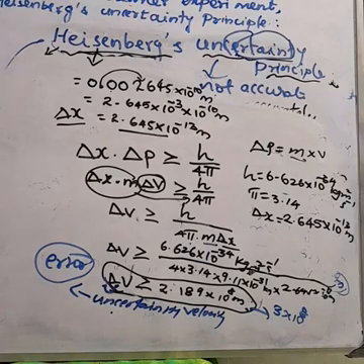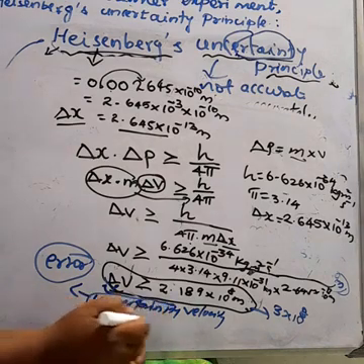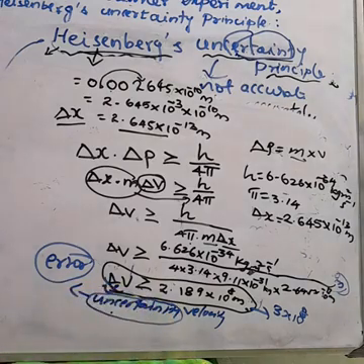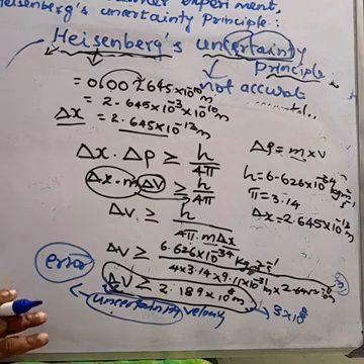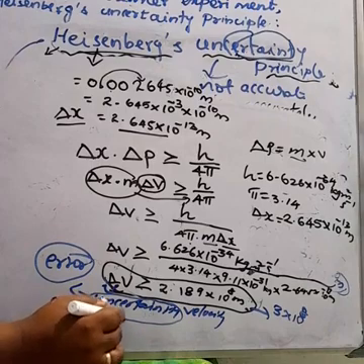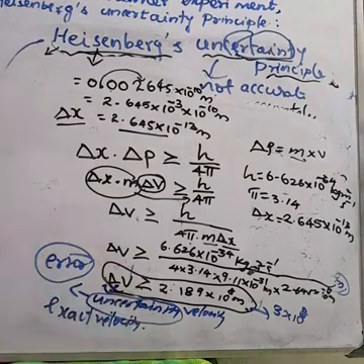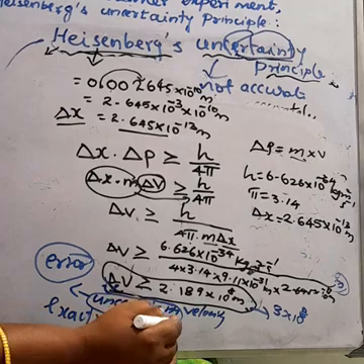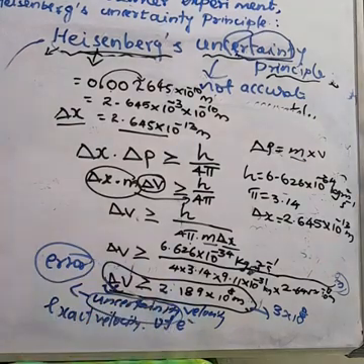At this high level of uncertainty, we don't know clearly about it. So at a high level of uncertainty, it is very difficult to find out the exact velocity of the electron. This is the Heisenberg uncertainty principle. I hope all of you understood.